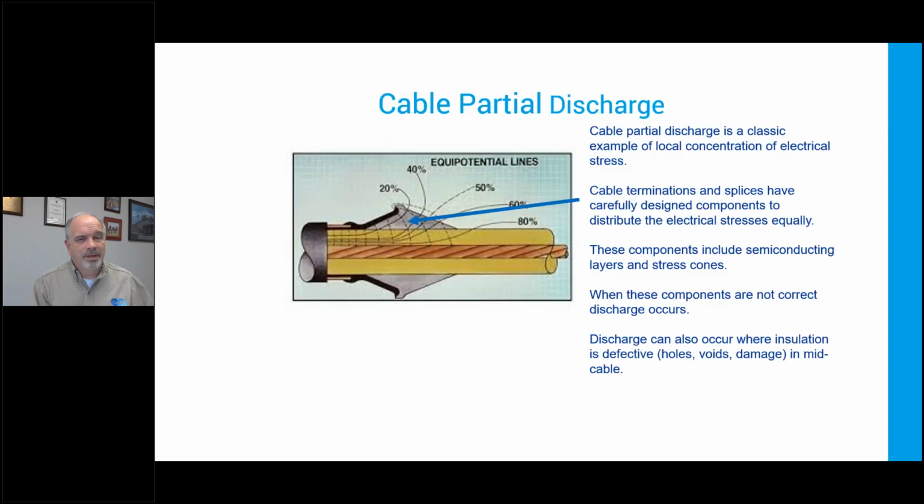Touch on cable discharge. So cable discharge occurs typically in terminations because they've done a poor job of terminating the cables, and they've created a high stress spot where the insulation can't withstand the voltage, and you get discharge. That discharge goes down the shield of the cable. It goes out into the air, depending on where it is. It can travel on the surface of the insulator itself.